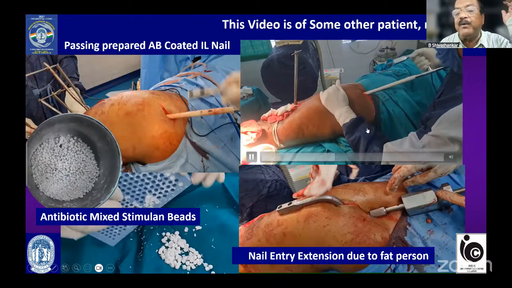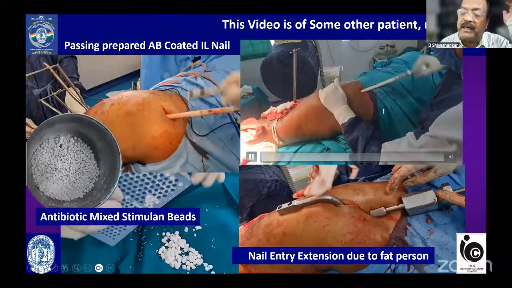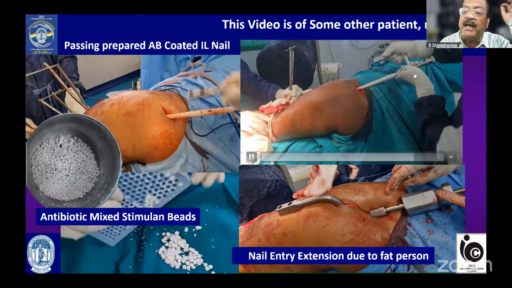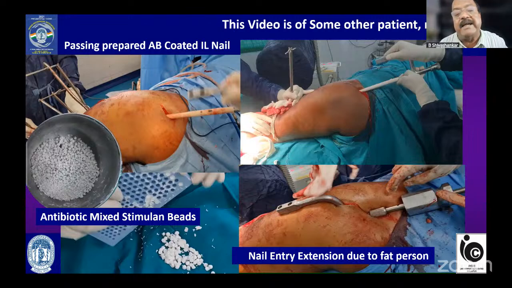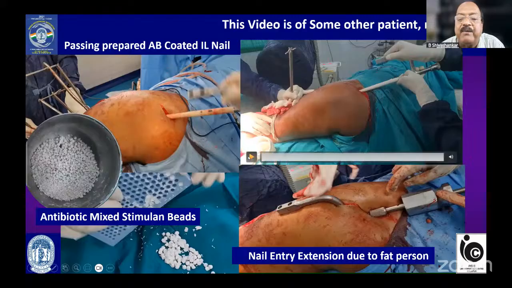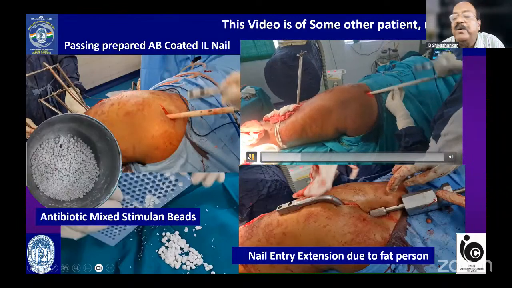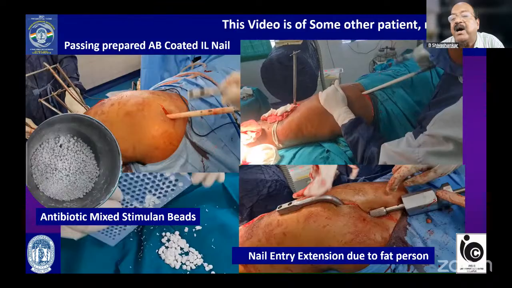Normally, if I reamed up to 13 millimeter, I try to put a 13 millimeter nail only. If I am unable to put the 13 millimeter nail, I ream it to 13.5 and again put this. The reason is that the contact between the antibiotic surface and the internal surface of the bone is very, very important. If your antibiotic coated nail is loose, then you will not be able to control the infection. Internal gripping, making the working length shorter, is very, very important. So try to use the thickest nail that can be accommodated.